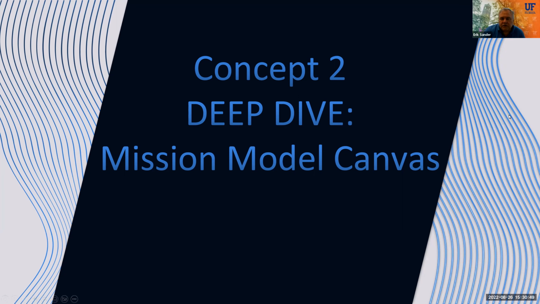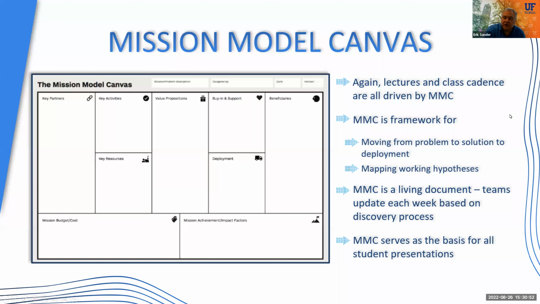So let's just quickly review the mission model canvas. Again, this is kind of the common thread among all of the sessions in the course because it does bring together all nine fundamental elements. And it allows you to not only map out what your current hypotheses are, so your current thoughts, which will become closer to reality the more beneficiary interviews that you do, but also you'll be keeping each one of your canvases. And so you'll have a historical pathway from where you started, which is now, you'll do your first canvas here very soon, to where you ended up.